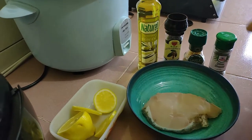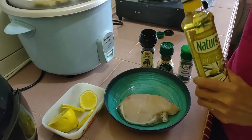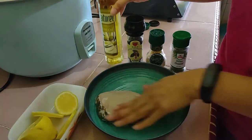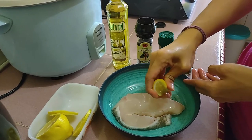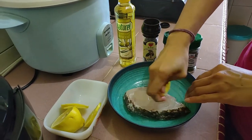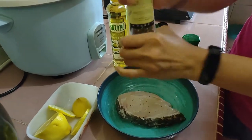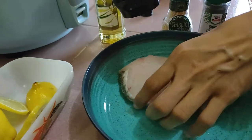Okay guys, so we are going to season this fish. First up, we're going to put a little bit of olive oil onto the fish. Spread it out, not too much. Then we are going to put lemon. Spread it out evenly. Now we are going to season with black pepper. Make sure you put enough on the side.